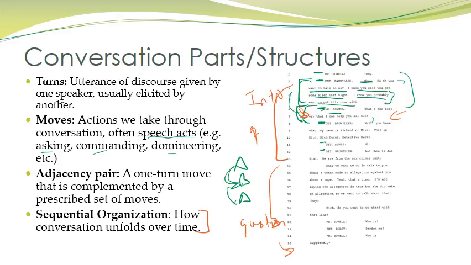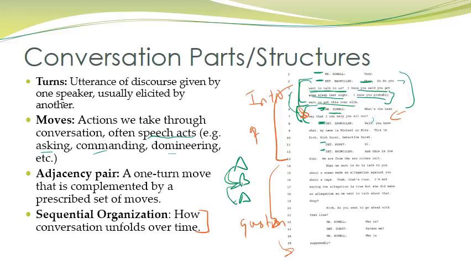So think of a phone interaction. This is what I was trying to get at. Sequential organization usually goes like this. Hello, okay, and then the person says hello. And then if it's not the right person who answered the phone, you'll say something like, could I speak to Mr. Smith, please? And then the person who answers should be like, he's not here right now, or hang on a second, let me get a hold of him.